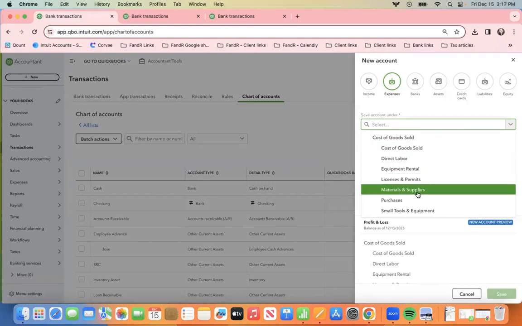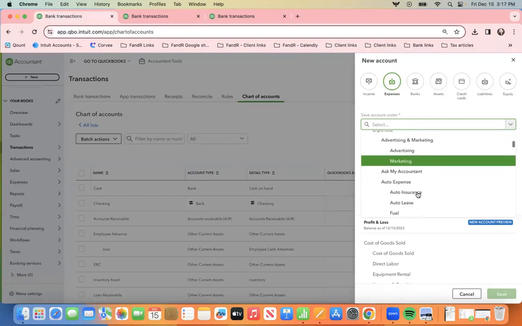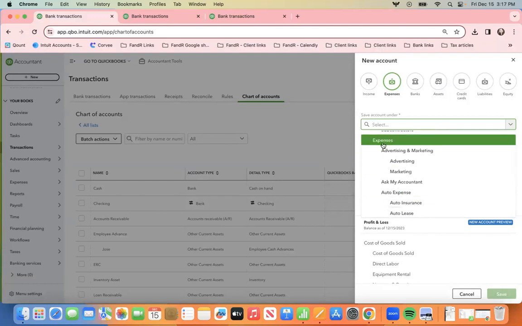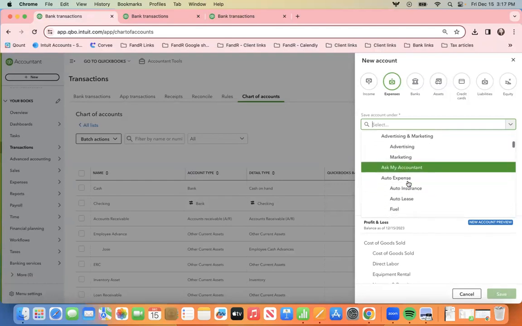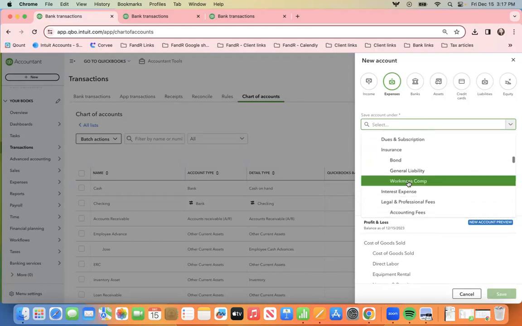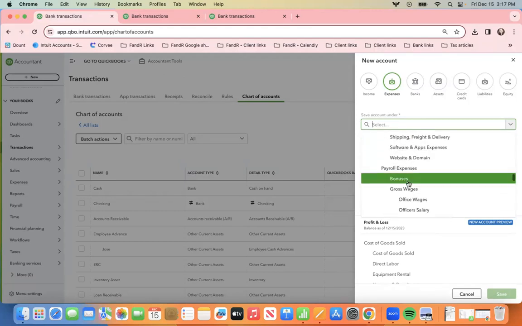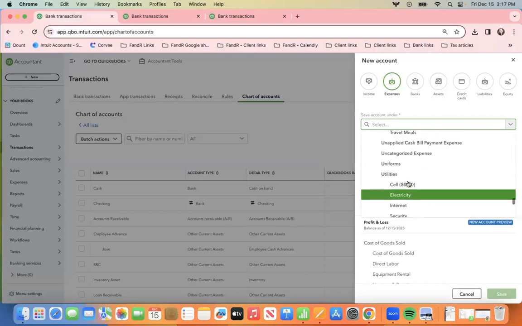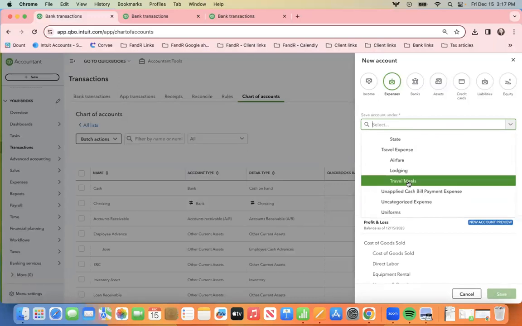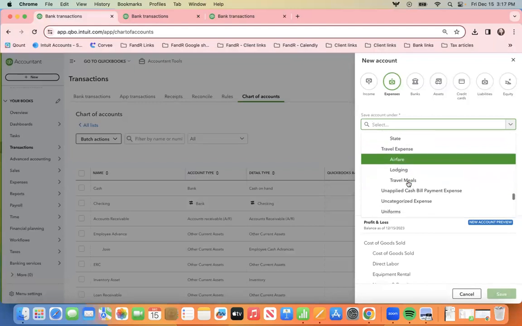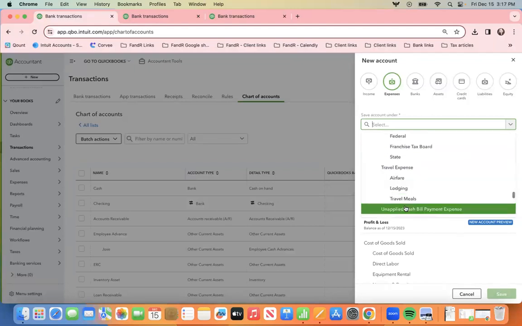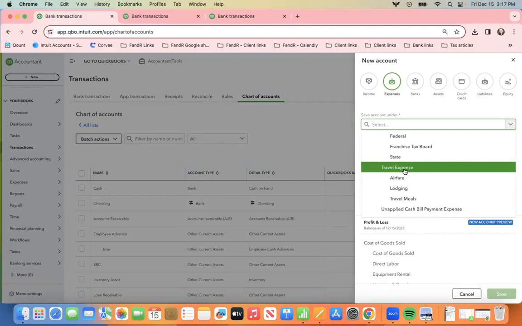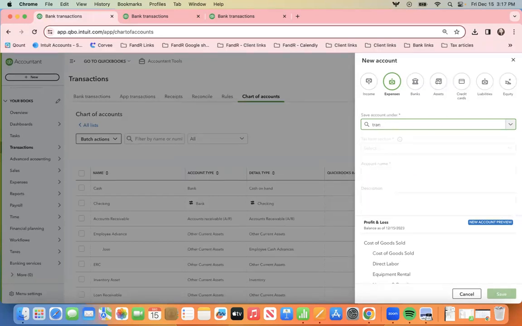But if you don't have any of those types of costs, then most of the time your expenses are going to be under the expense title. And you would again review to see if the type of expense you're looking for is not already there. Now, let's say you've gone through this list and it's not in here. I'm trying to think of an example. Okay, let's say it's a rental vehicle. I don't think I see transportation. Nope.